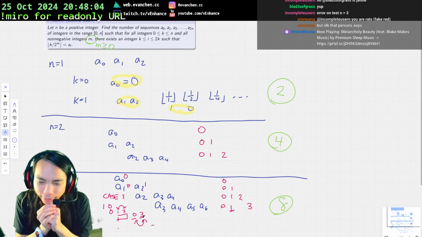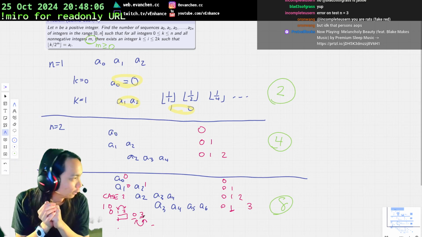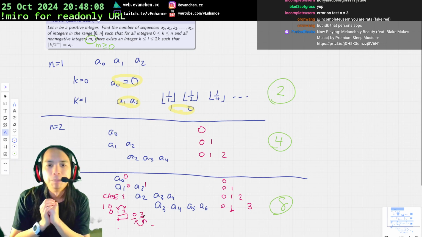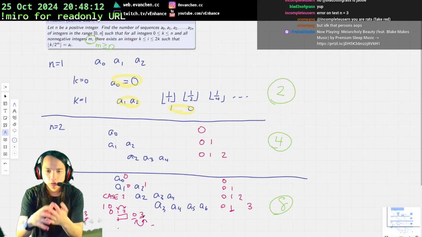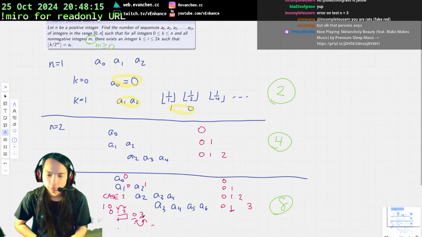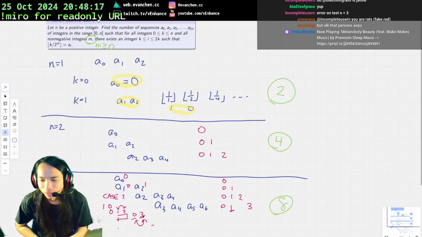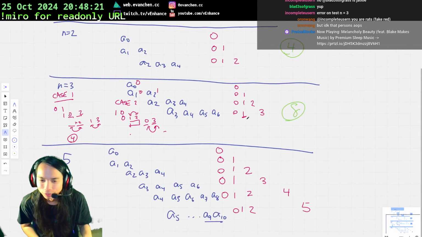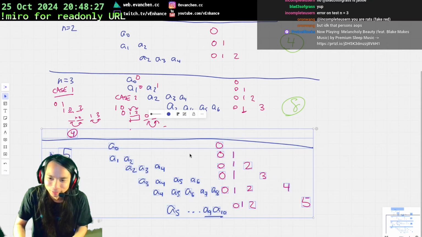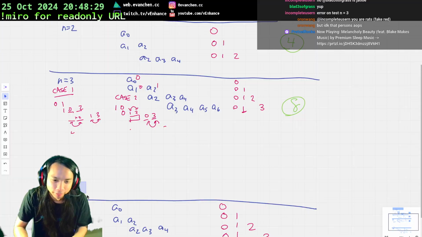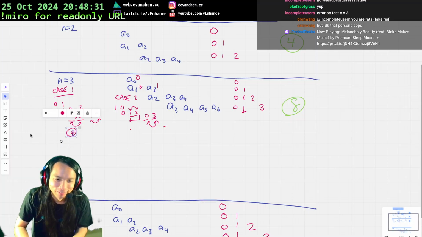And not only that, it's a clean power of 2, in the sense that every choice of sequence for n equals 2 splits off into exactly 2 cases for n equals 3. So now, we have a Christmas miracle where every row just always adds exactly a factor of 2. If that happens, then this problem's amazing, because it doesn't look like that at all from the condition. Also, that would be great because that would mean I'm done. So that's another reason we hope this is true.